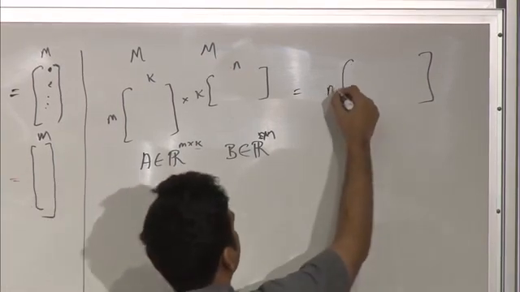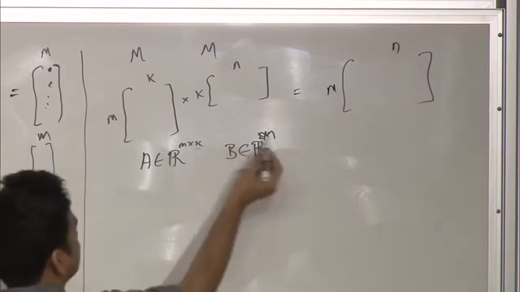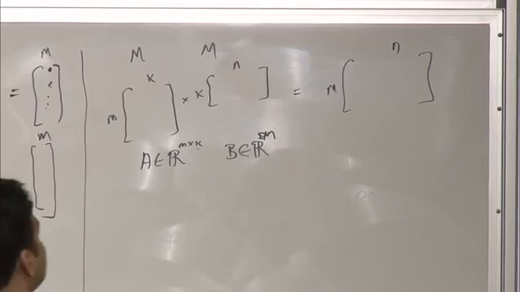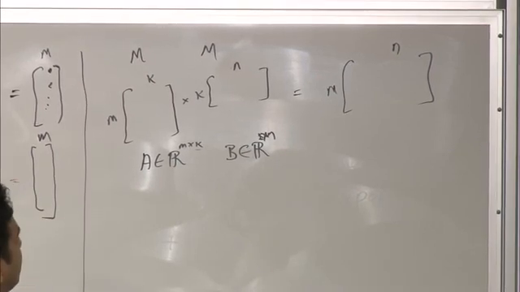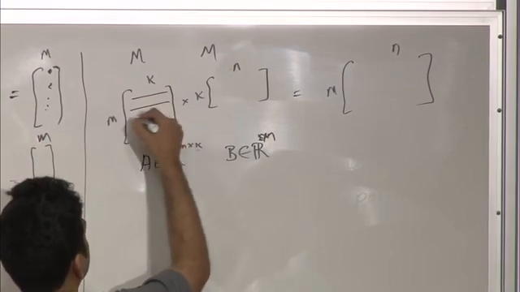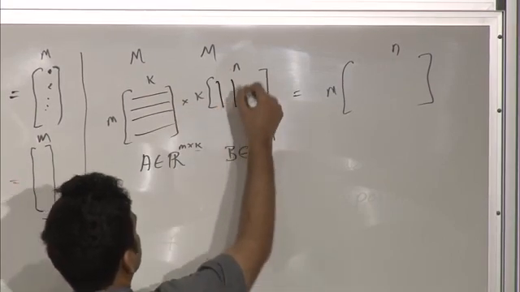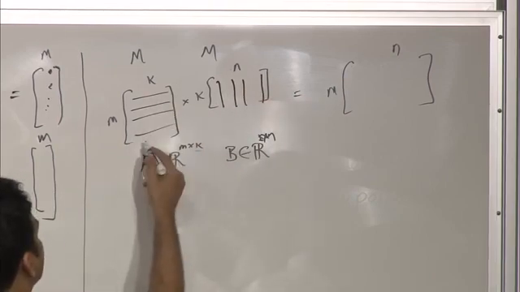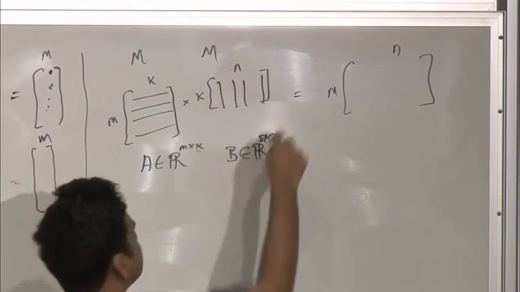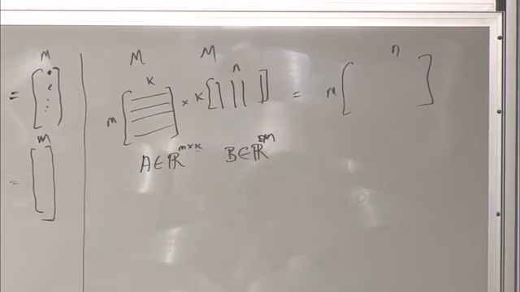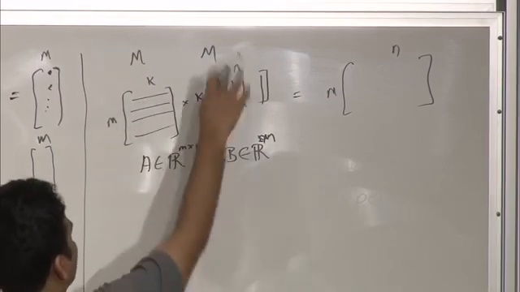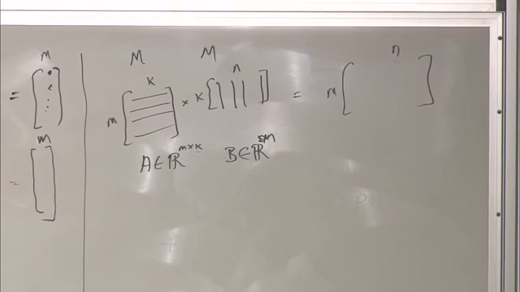So M and N. These two need to be the same, and it disappears in the output. Why does it disappear? Again, there are two ways to interpret this. First, we'll see the inner product interpretation. Think of them as M rows, each of dimension in Rk, and the second one as N columns, each of dimension in Rk. So now you can choose any pair of row and column and do an inner product because they're all in Rk, right?